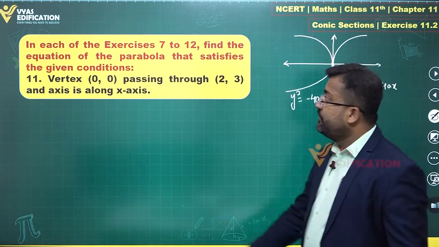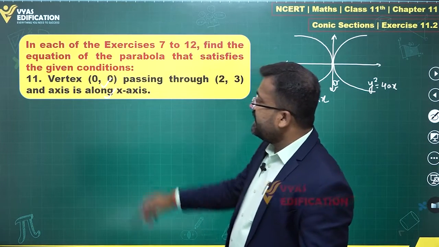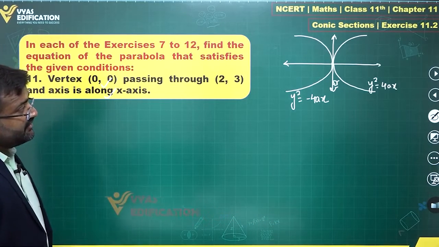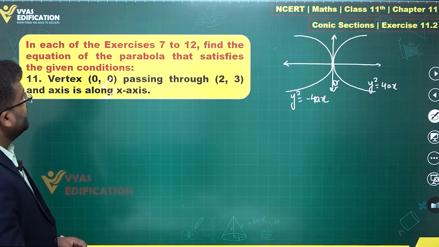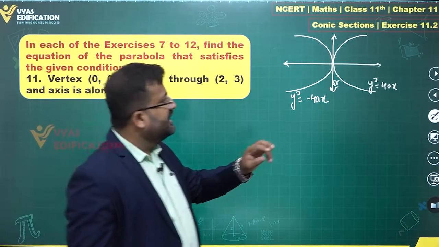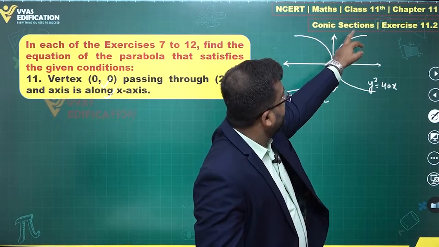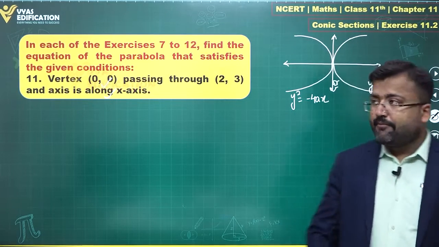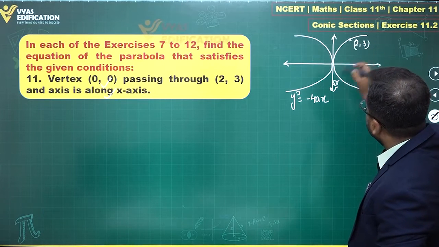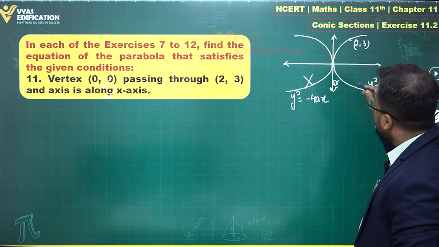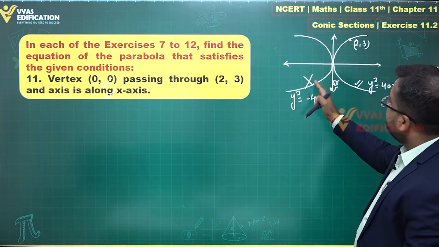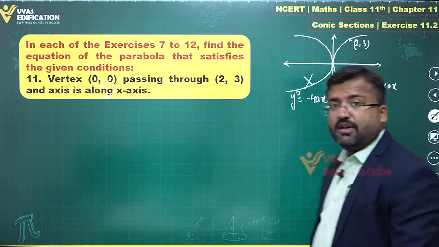Okay, that's one thing, depending upon the vertex and axis along the x-axis. But then you are also given one more condition to identify which of these is the correct one. The parabola is passing through the point (2, 3). Now, (2, 3) is a point lying in the first quadrant, right? (2, 3) would be somewhere here. If the parabola passes through (2, 3), do you observe that this is not the required parabola, this is the correct one? This parabola can never pass through this particular point (2, 3), yes.